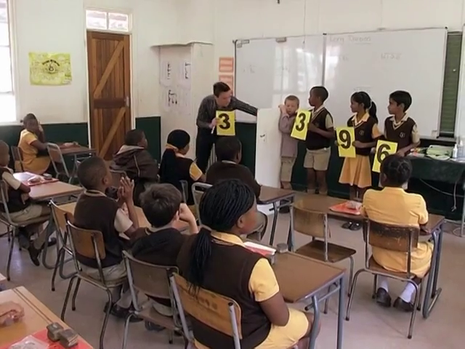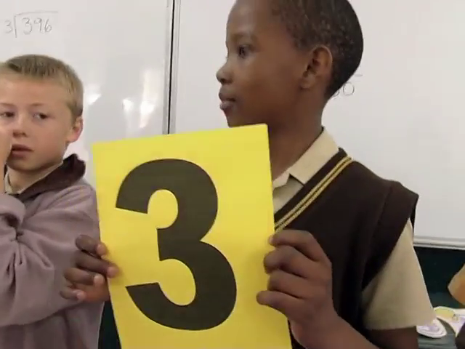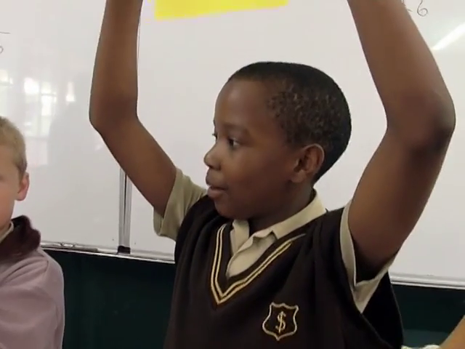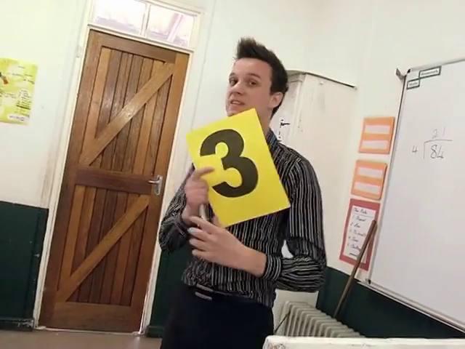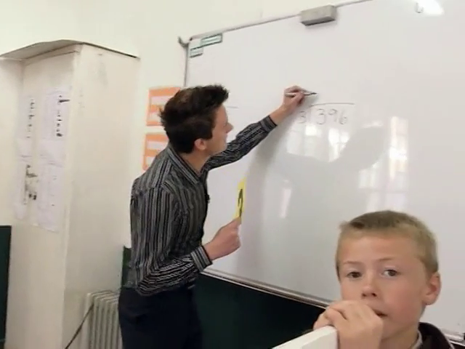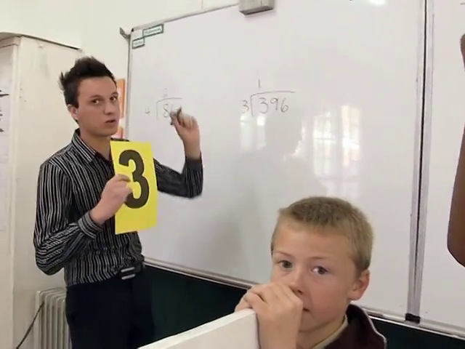Okay, so now I'm going to be 3 and I'm going to go visit them in their division house. Who is it? It's number 3. I want to come and visit you. How many times do you want to visit? I can visit you 3. I can visit you once. So I put the 1 on top of the roof. Now I'm done with the 3.